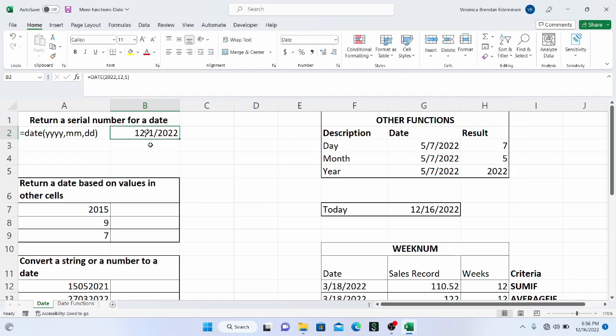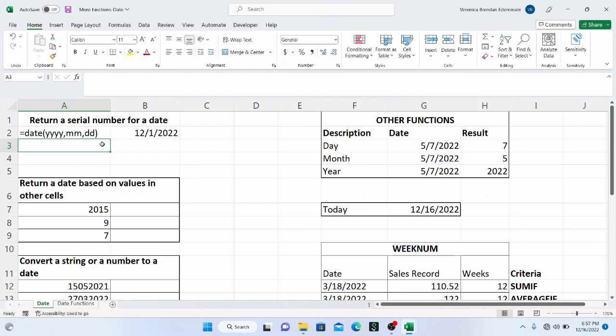Excel has returned a proper date for me, beginning with the month, then the day, and then the year.